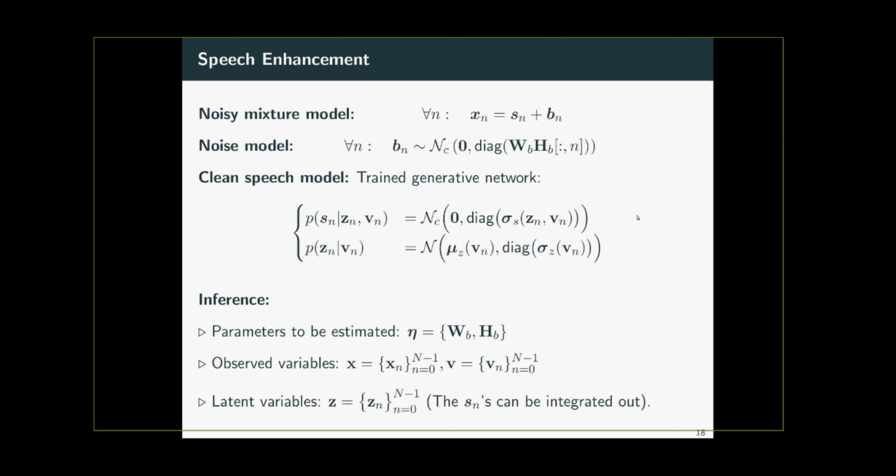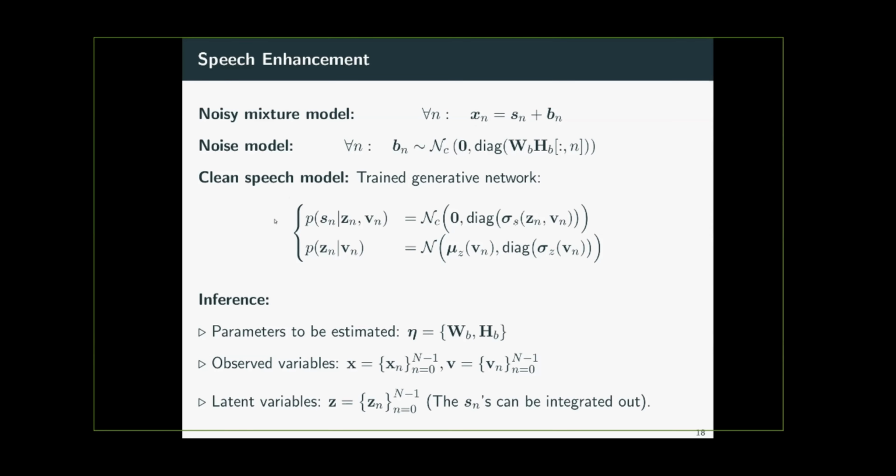Once the VAE is trained, I told you there are 2 phases, train and test, and this test is what we call the speech enhancement. So at train, we train the parameters of the VAE, we fix them, and now we are worried about learning the parameters of the noise for an unknown noise type and inferring the clean speech signal S from the noisy mixture X.